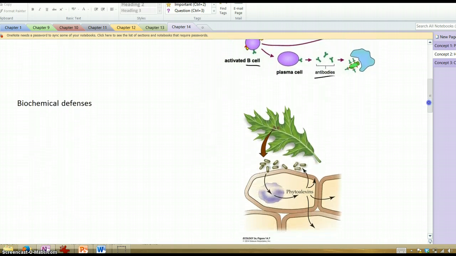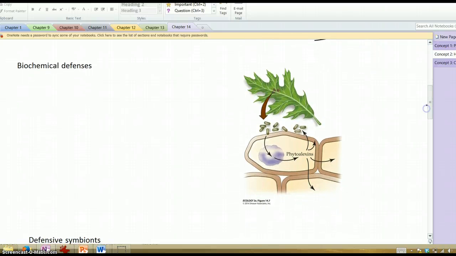Biochemical defenses, so things not related to the immune system, but that are there to help fight and ward off pathogens. So, for example, in us, inside of our bloodstream, our hemoglobin in particular, we have iron present. Well, this is something that a bacterial infection needs. They need this iron to help them do their thing. Well, we have an adaptation that basically lowers the iron content of our blood during an infection to essentially starve the bacteria of what they need to complete their life cycle.